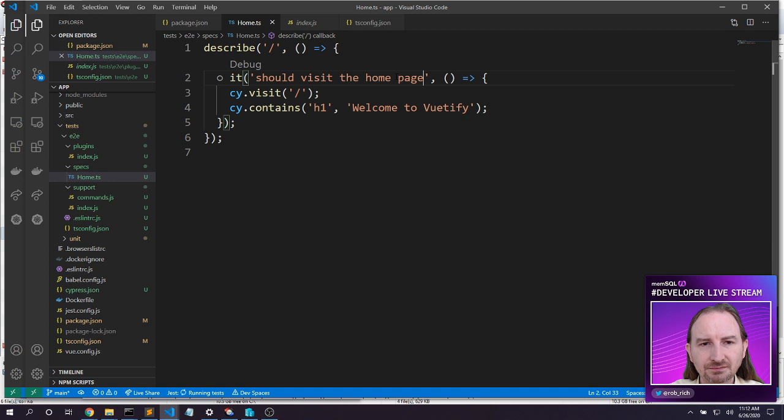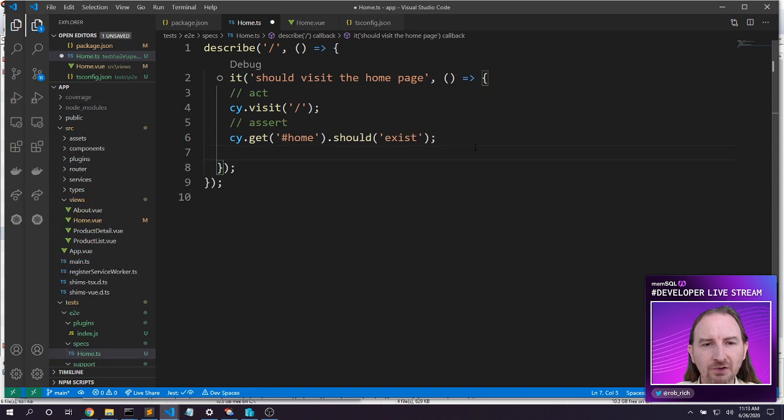Well, what is unique about this home page? Well, we have this class equals home. Let's say ID equals home. That's an even better way to catch it. So here in our home test, we can say cy.get home should exist. And now we've validated that we got to our home page and that that home page loaded.